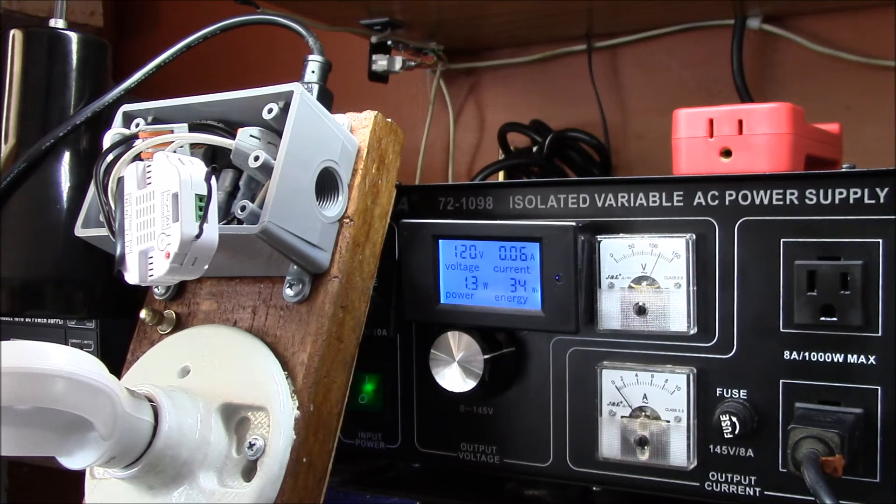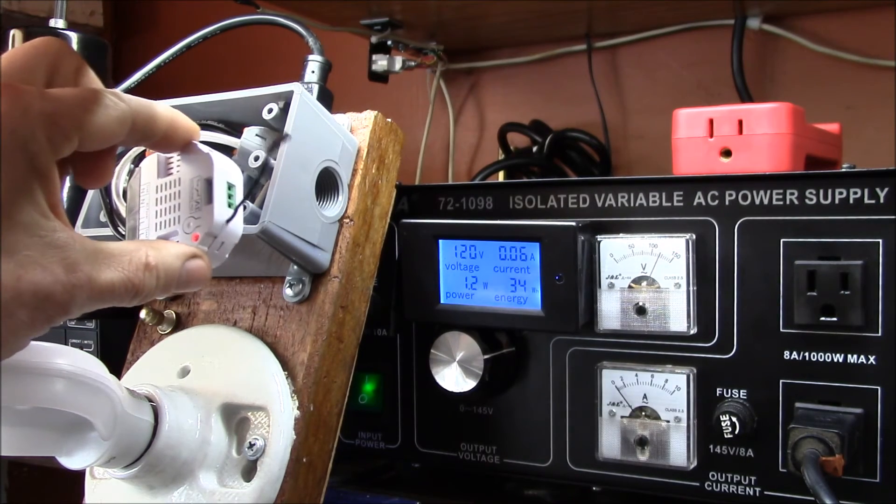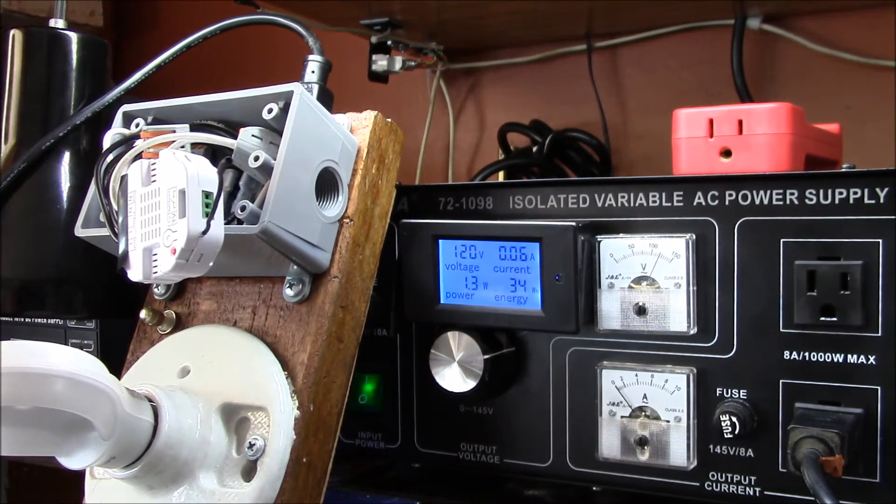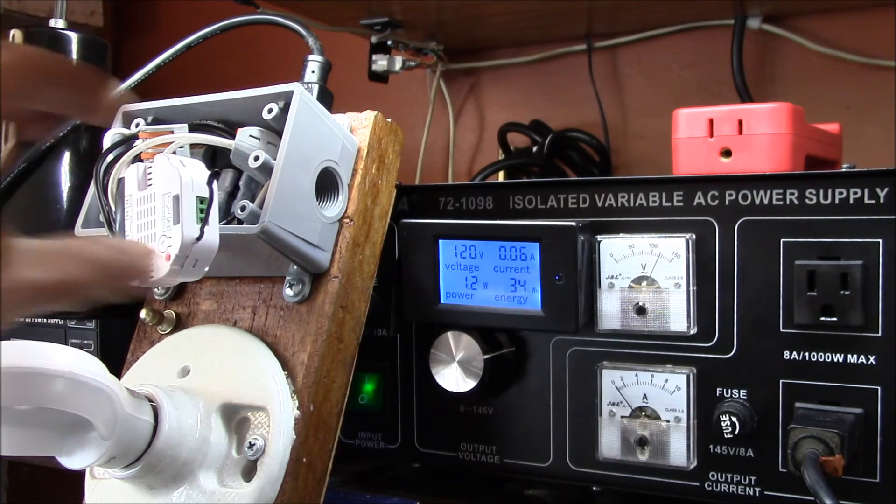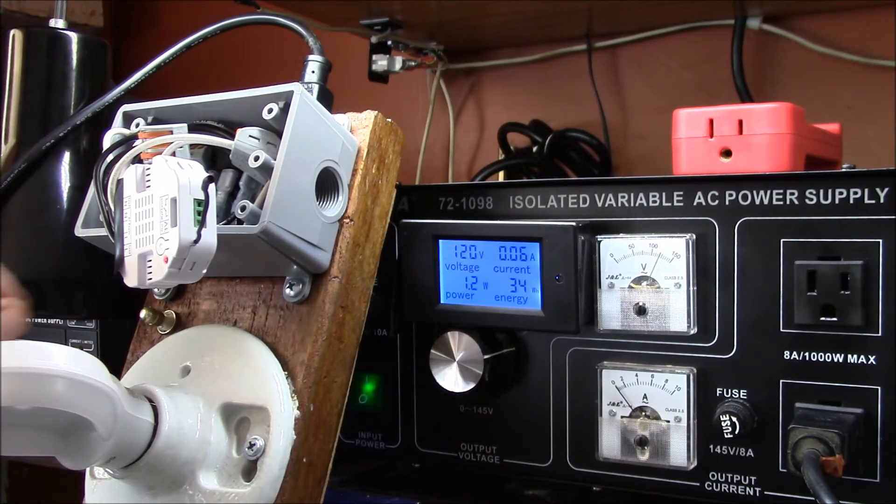And it's using, let's call it 0.65 watts. Turning this on uses about another quarter of a watt. So that is an answer. I now know how much power one of these uses: every one of these is four-tenths of a watt continuous load and then another quarter of a watt to run the dimmer circuit inside.